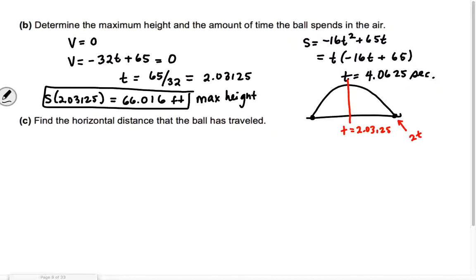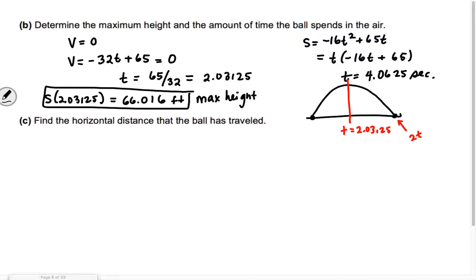So find the horizontal distance that the ball has traveled. So now we want to know the horizontal distance. If you are throwing a ball horizontally, and I didn't have gravity in play, that ball would go on forever. If I throw a football, and I just have that rocket arm, it's going forever. It's never falling down if I don't have gravity. You guys get that? Assuming you throw it directly straight. So the thing that's dropping it is gravity.